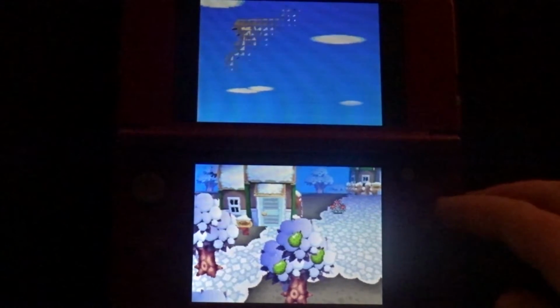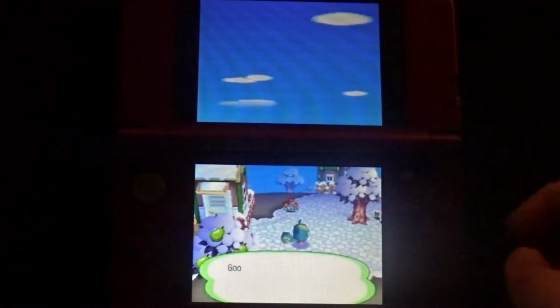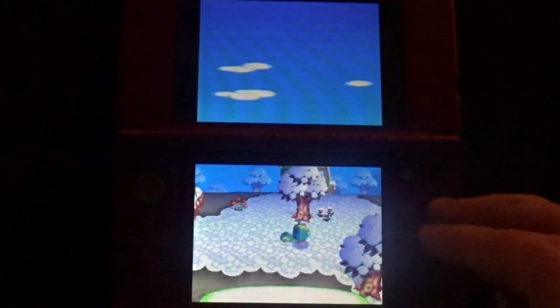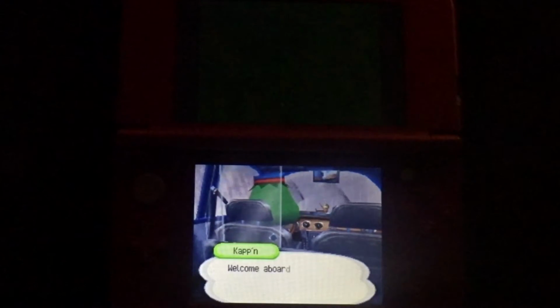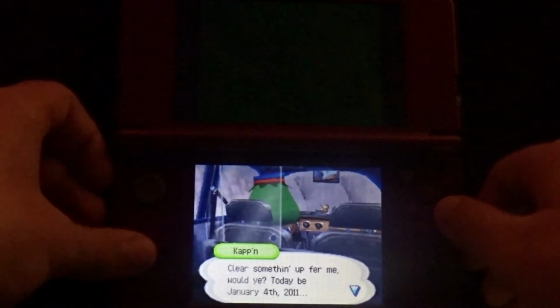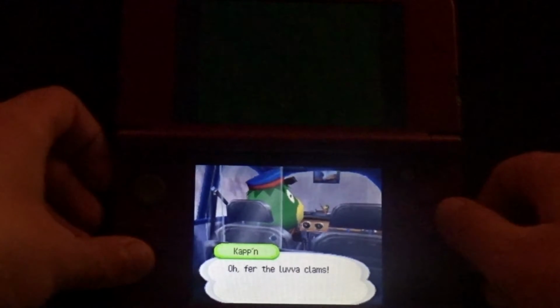So what you're going to need is obviously a computer. Your 3DS will need to have custom firmware on it. And I think that's it. You are going to need a few files, and you're going to need to go to a website I will have linked in the description. So just do that, and you should be all good. So let's get on to the computer part of it.